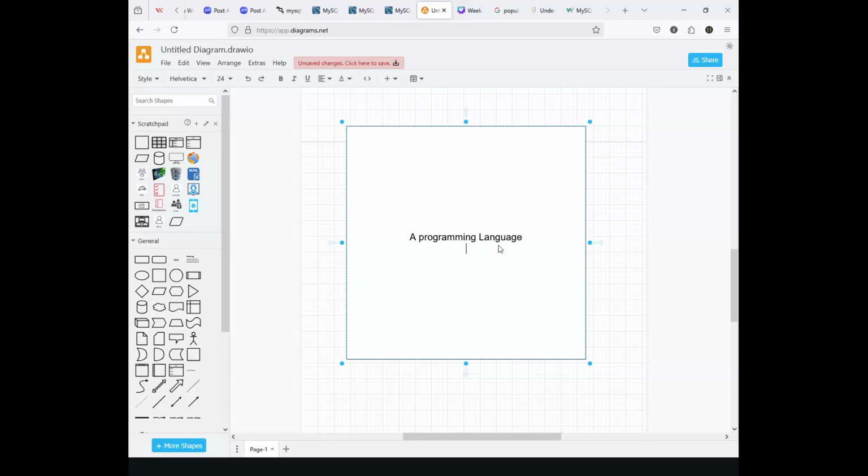So you can use any programming language of your choice. Because I know in this cohort you're going to be taught JavaScript and also Python, we're going to show you how to create a database in both Python and JavaScript. Number two, you can use MySQL Workbench.